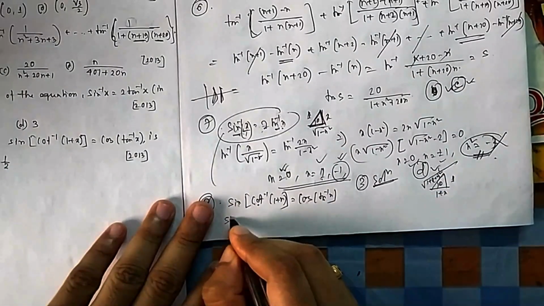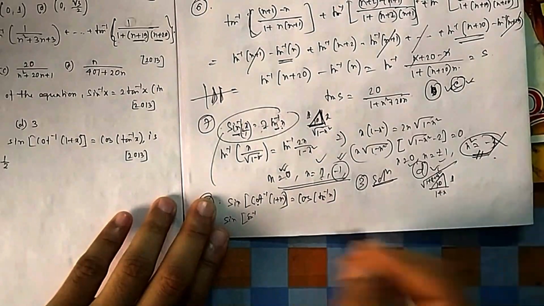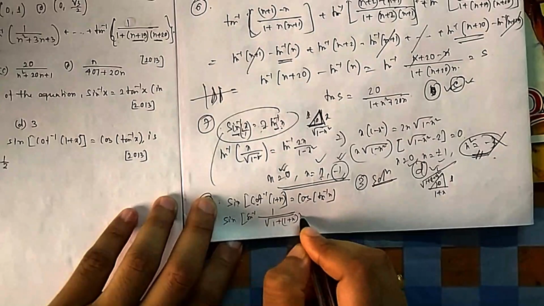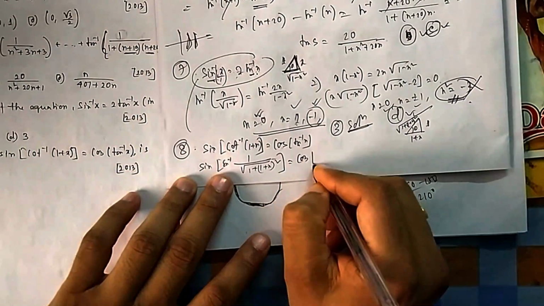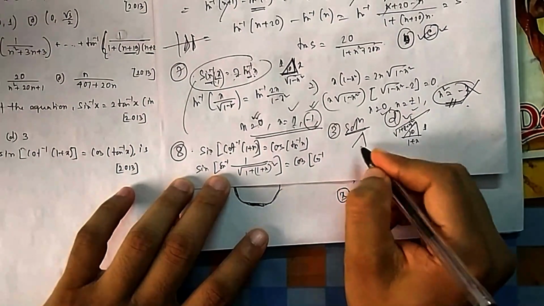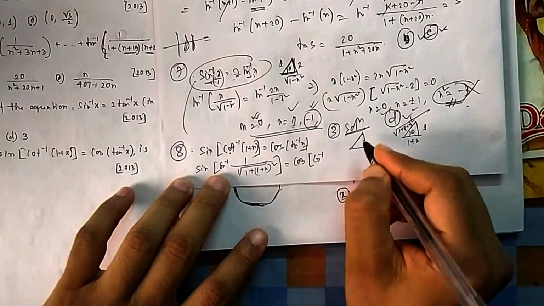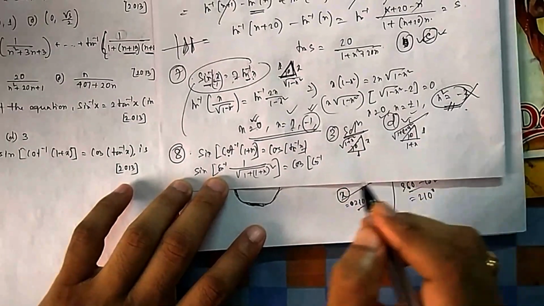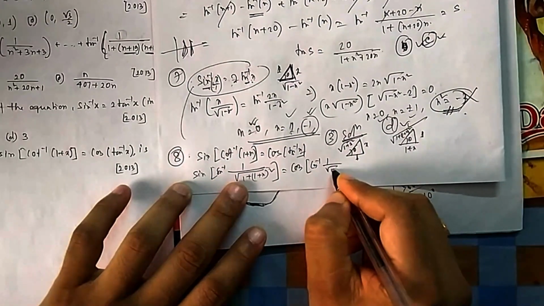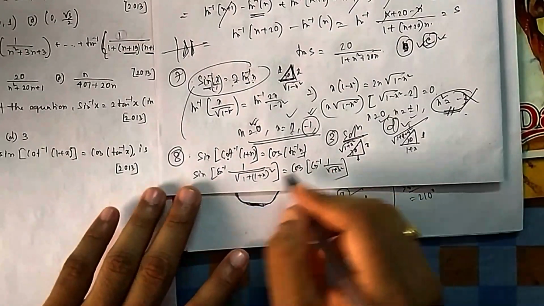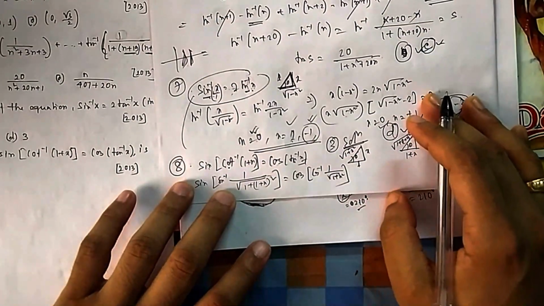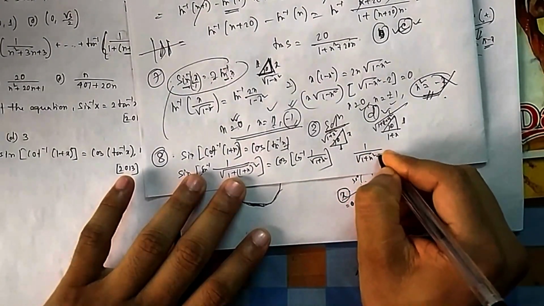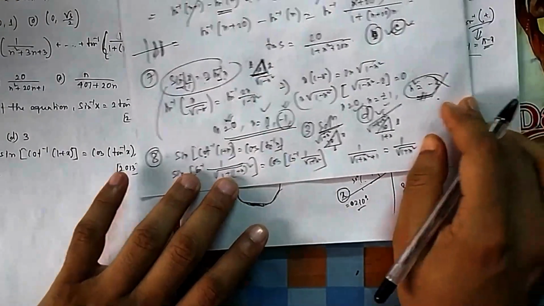So if I can write it sine inverse, height by hypotenuse, that is 1 plus x whole square. And here from here cos, and it is cos inverse, and this is of this triangle. Suppose tan inverse, this is x by 1, so this is height, this is base. So what will be this one? Under root 1 square plus x square. So cos inverse 1 by under root 1 square plus x square. So now cos inverse, sin inverse has been cancelled out. So you are left with this. What you are left with? 1 plus x square plus 1 is equal to, I think you can solve it easily.